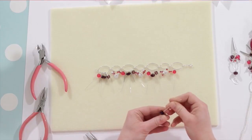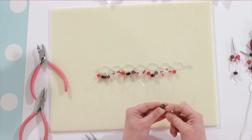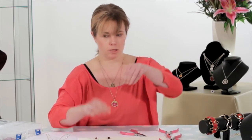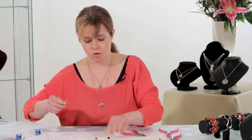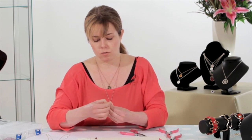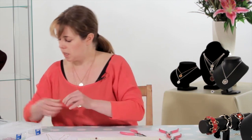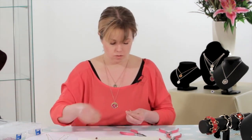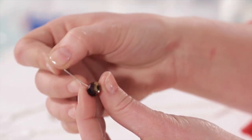Something worth noting is that there are times when a bead hole is actually a bit bigger than the head pin or the ball pin, which is what has happened in this case. Obviously that would result in a lost bead. So let's just see if we can find another pin that might work better with this particular bead — otherwise I'm going to try another bead where the hole is slightly smaller. I have found one that works.